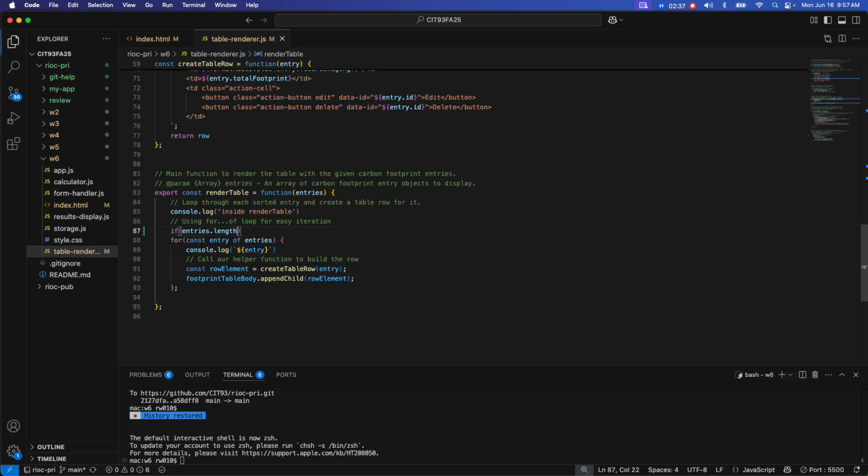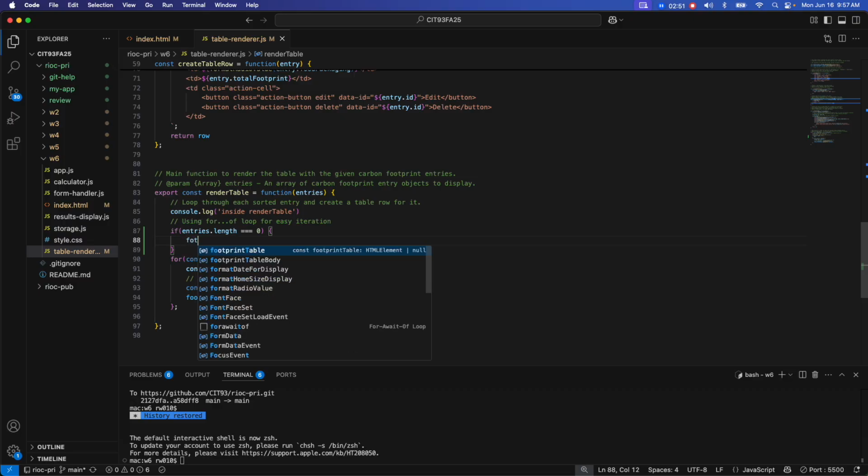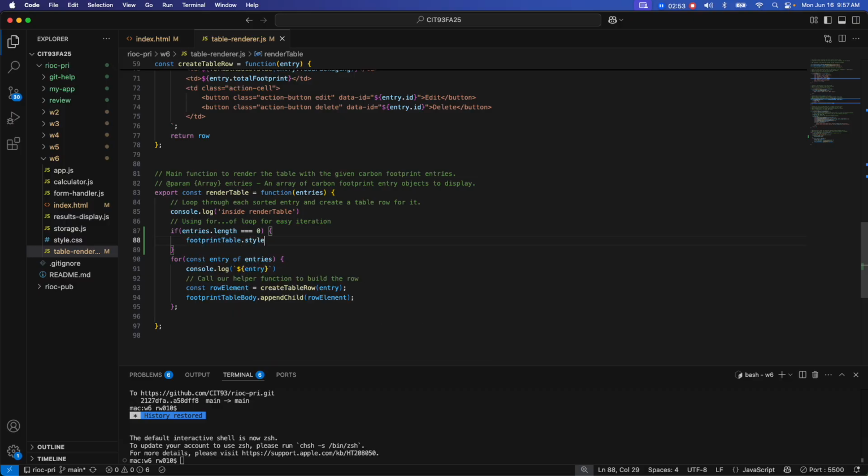That's what .length gives us. Well, if it's strictly equal to 0, which means there's no data in there, then in that condition we'd want to say footprintTable.style.display would be equal to none. That's what we'd want to happen. That's how we'd want it to look. I have no entries in there.